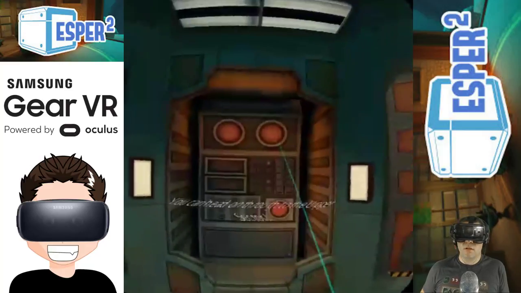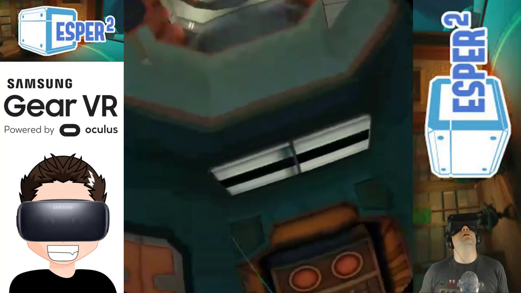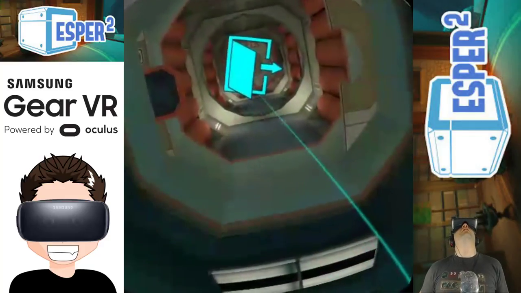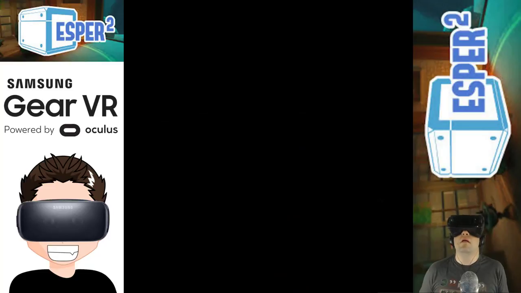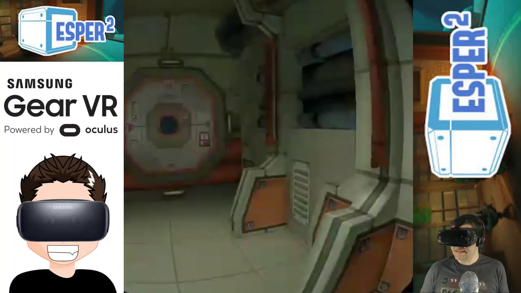The door's opening. You can head on through to the upper sector. Oh, upper sector. Go. Hey, that was an entire level. Oh my goodness, that was quick.